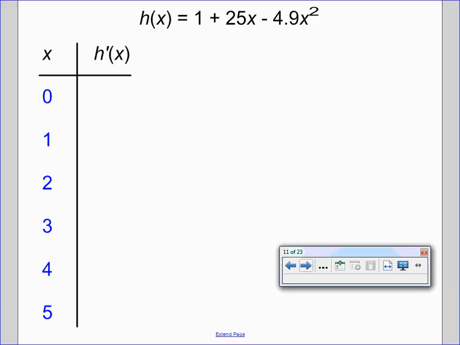X equals 0, 1, 2, 3, 4, 5, 6, 0, 1, 2, 3, 4, 5, 6. Did I go to 6 twice? I went to 6 groups? Yeah, okay. So the 6s are now changing to 0 and a 5. Whoever was 6, you're going to be 0 and you're going to be 5. Okay, now you're going to go ahead and go through.